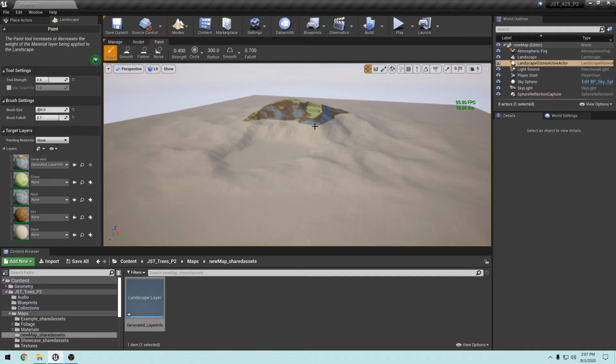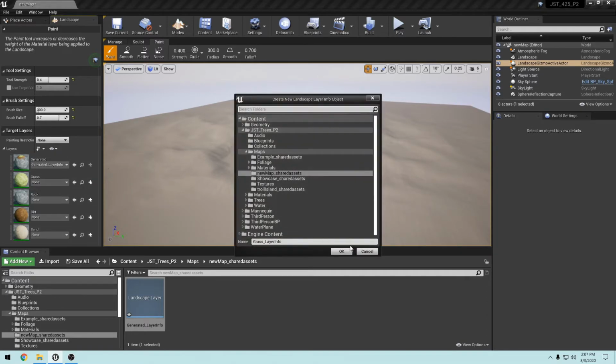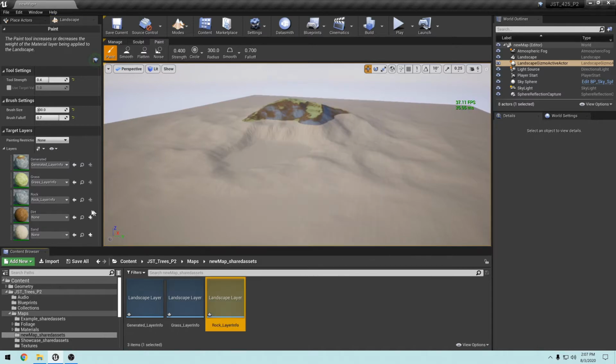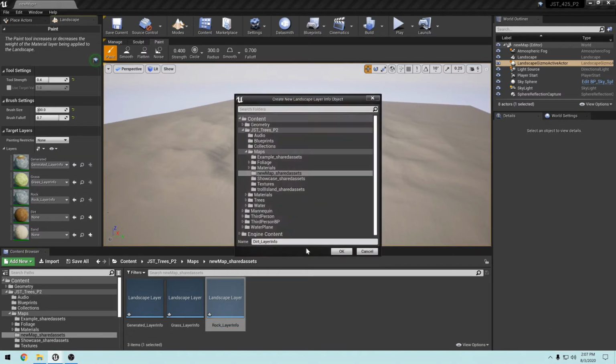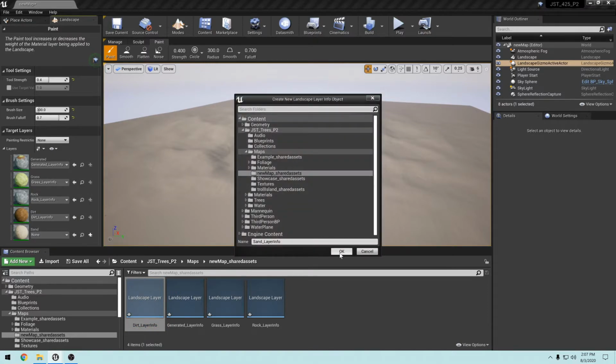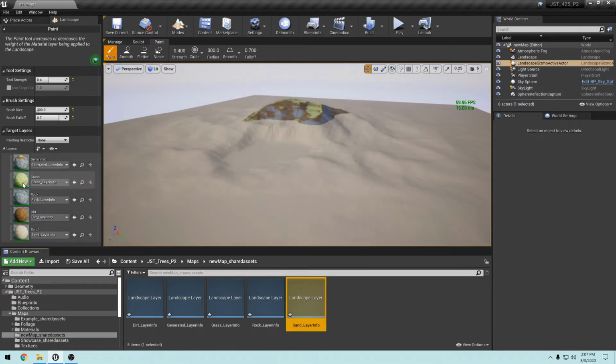Now this mess here obviously can be adjusted. But before then, let's go ahead and add in our other layers. We'll just go through the process here. Now these layers are here only if you need to manually paint on your material. The generated is created through the auto material.